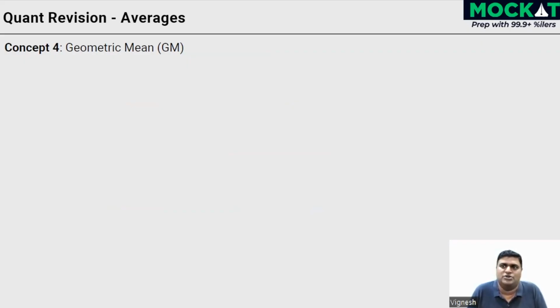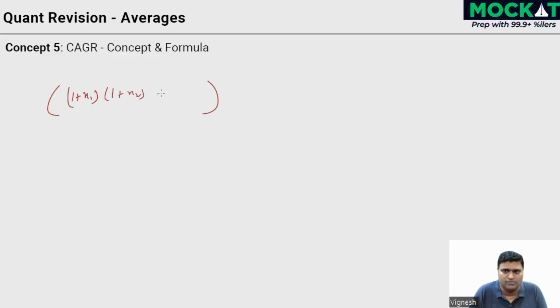Now, the next is geometric mean and where can I use it? CAGR. I'm not going to get into it in detail because we saw that with the interest and growth revision. Compound annual growth rate is what it stands for. It's nothing but the product of all the multiplication factors: 1 plus x1 into 1 plus x2 into 1 plus x3. Let's say these are three rates. We might use the terms R1, R2, and R3 over here, and whole to the power of 1 by 3.